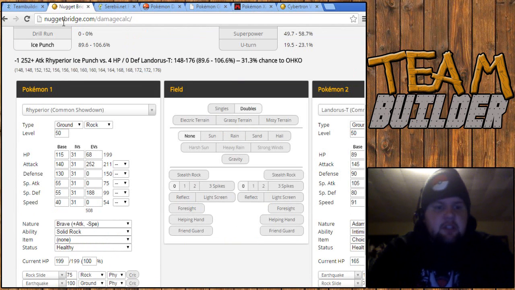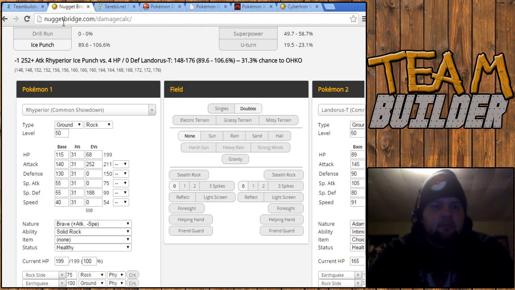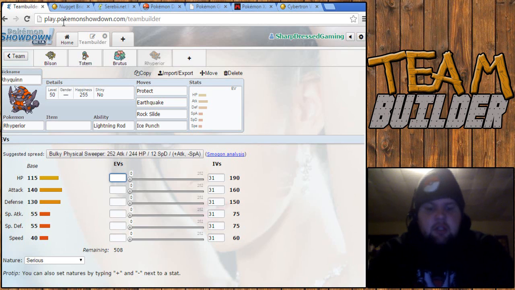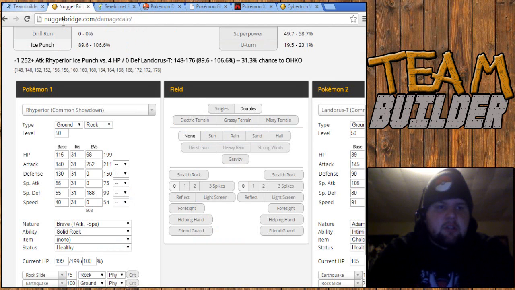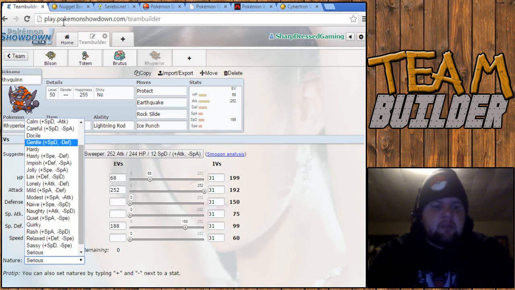And this is the spread they suggest. A lot of Spadef. But, well, let's use that. It's 68 HP, 252 in attack, and the rest in Spadef. 188, and he has a Brave Nature.